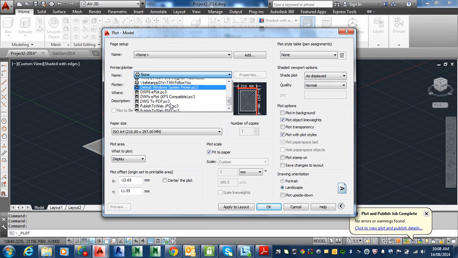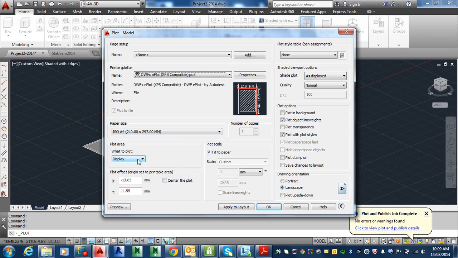If we go down a little bit, we've got the PDF printer here. We've got the DWFx ePlot, XPS compatible, preferred. That's the new one. The old one is that one. All the new files seem to have an X on the end of them, like docx and XLSX. It's like everything's got an X nowadays. I'm waiting for the DWGX to come out. Anyway, of course you can do JPEGs as well, or PNG files. So here's where you go and do all that. So let's go XPS.